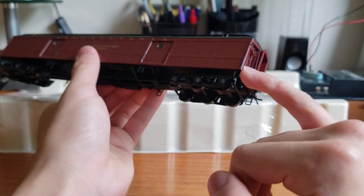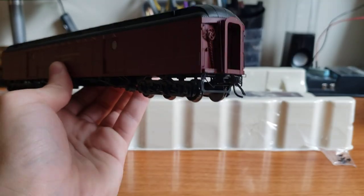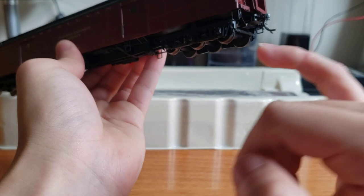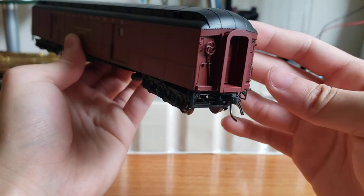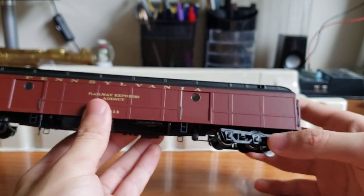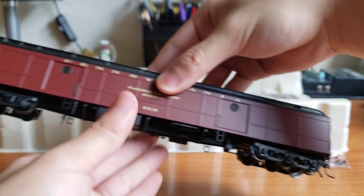There's a whole bunch of amazing details on this car, but a lot of it is plastic so it's quite fragile. I really like the look of these stirrup-step doors on the sides — there are little pieces on the sides that attach to it, and the coupling lever again. This coupling lever is also plastic, so again, quite fragile details. However, the fact that they do have it is really cool. I think I'm rambling at this point. This car is really nice — there's really nothing to complain about. Really free-rolling, too, which is really good.